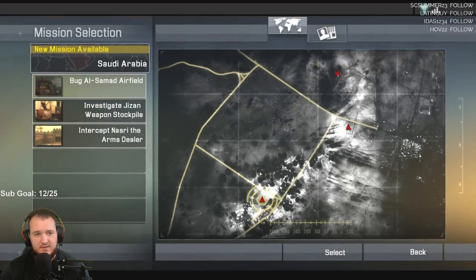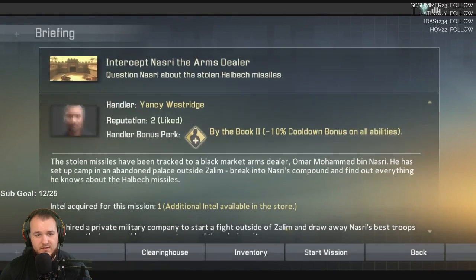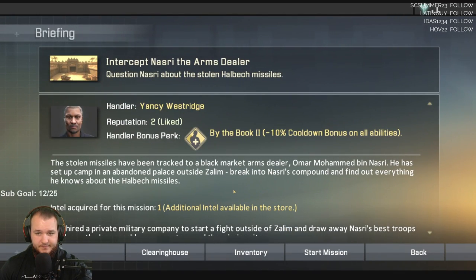Exit safe house. Alright, so let's do arms dealer first. Select. Alright, intercept Nazari, the arms dealer. So, we'll get with Handler, he's liked. Handler bonus perk, by the book. Minus 10% cooldown bonus on all abilities. Nice.